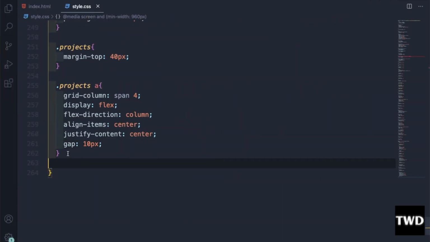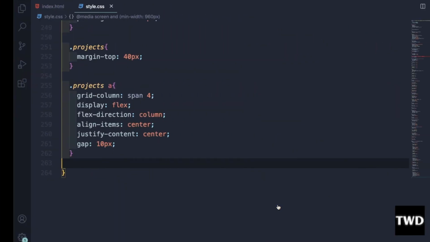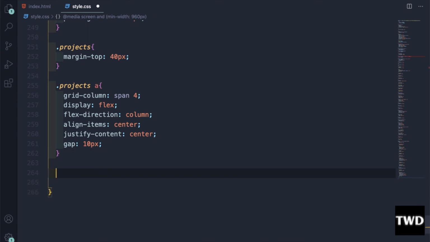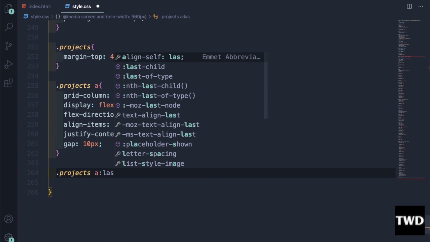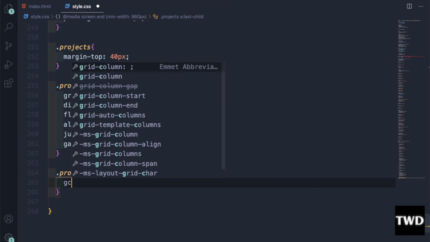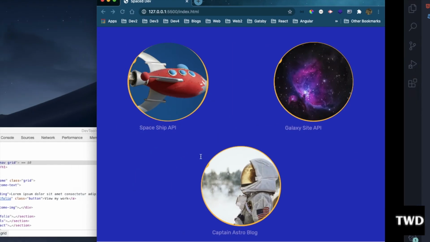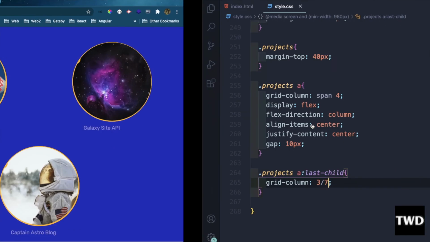Now see, this one I want it to appear exactly at the center of these two. So for that, checks a, I can use the last child property, last child, grid column 3 by 7, and it is perfectly at the center now.